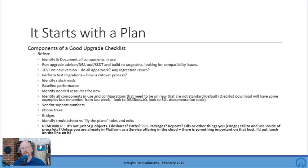And we talked last week, dbatools.io is really great. It doesn't have all the answers for you. But if you look at all the PowerShell commands that are there, and use that almost to interrogate yourself, and I'm actually going to mention that in the checklist that we give next Tuesday. If you use that as a Q&A for yourself, look at all the commands in dbatools and say, do I use that? Do I use that? Do I use that? And check. And you'll do 3 things. Number 1, you'll get annoyed.